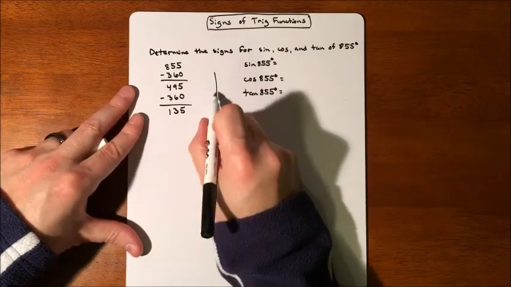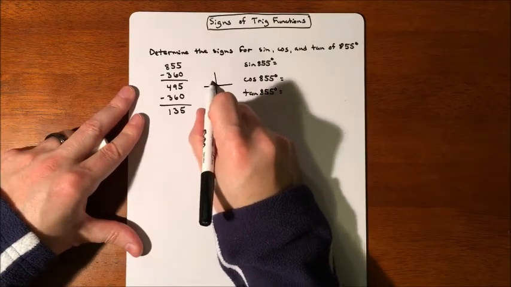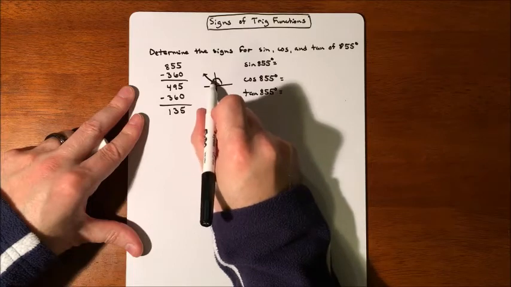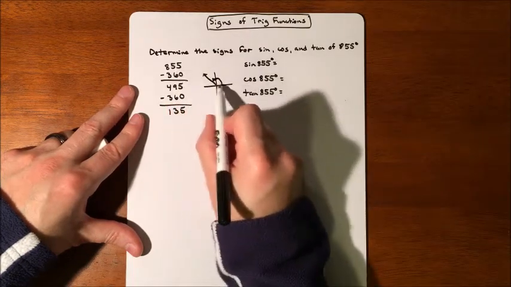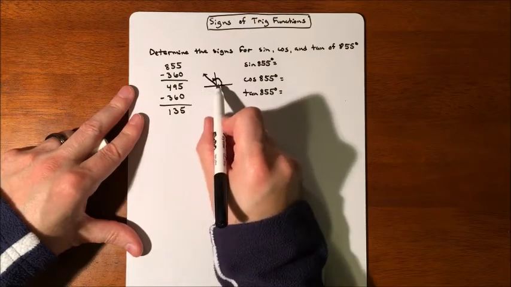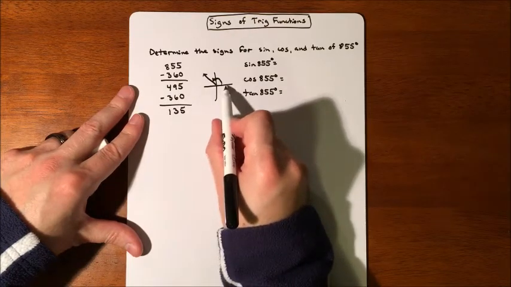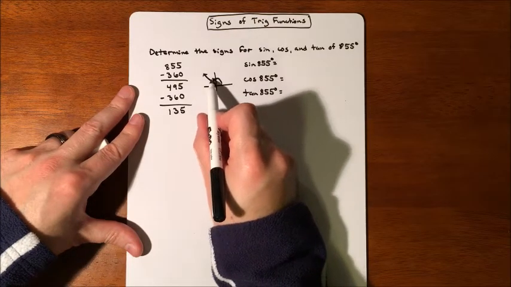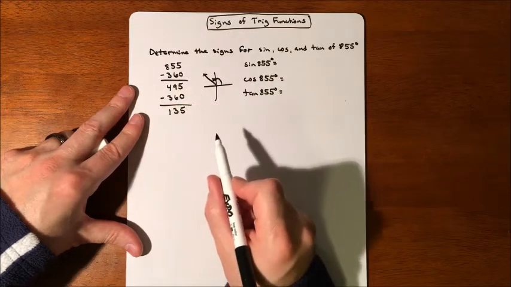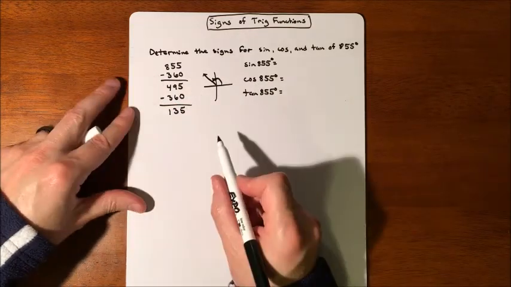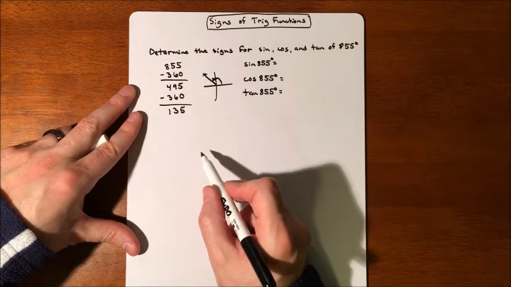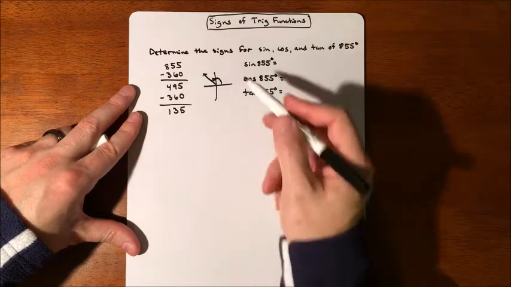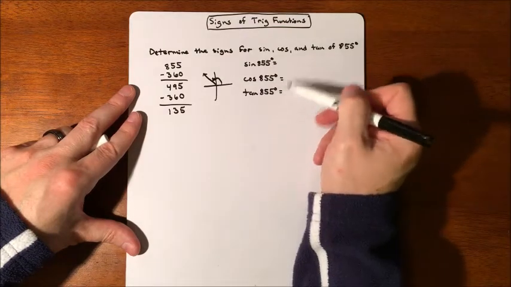So 135 degrees I can make way more sense out of. If I draw that, 135 degrees is going to be sitting somewhere in the second quadrant. Now if I did 885, I would have just gone twice around. So once, twice, that would have been 720 plus the 135 would have got me to the 885. But why go around a whole bunch of times when you're going to get the same result by wiping out some circles? So how does that help us to figure out the signs for this?